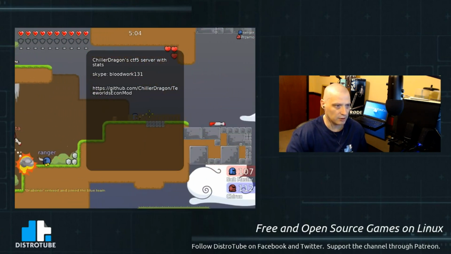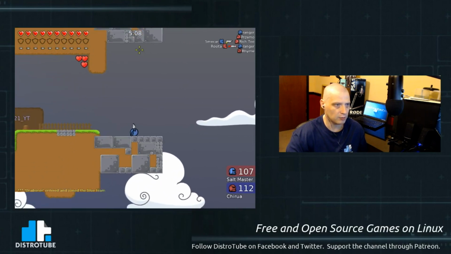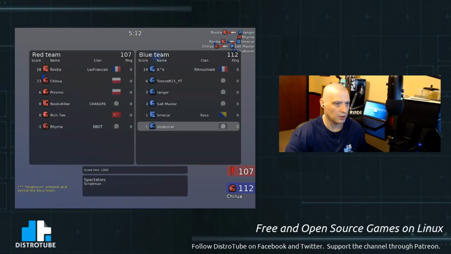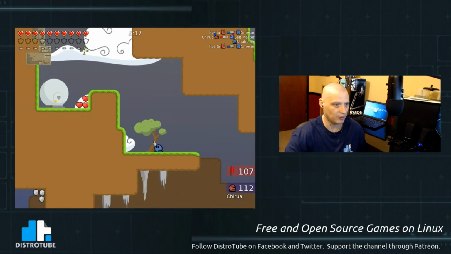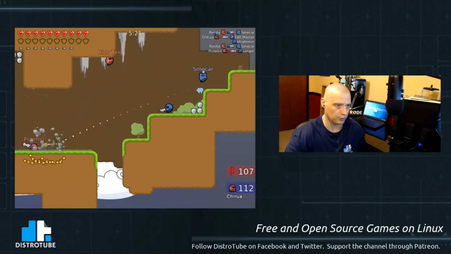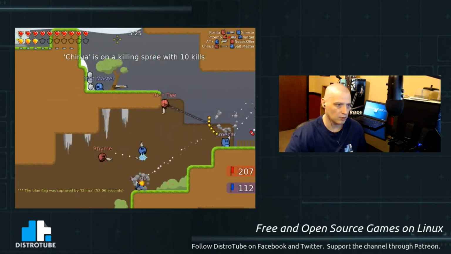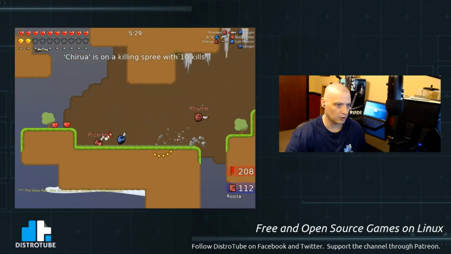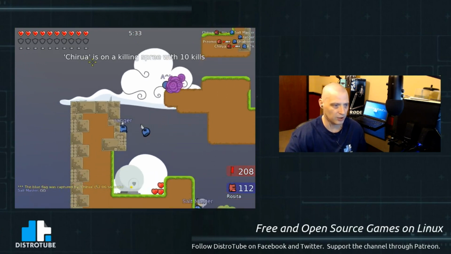You have a gun, some kind of weapon. You also have a hook. The right mouse click does the hook. You have space bar to jump. Of course, the hook should actually hook you to something if you know what you're doing. I haven't played this game in a while, but we can shoot with the left mouse. We can swing with the hook and shoot. Anyway, really cool team game.